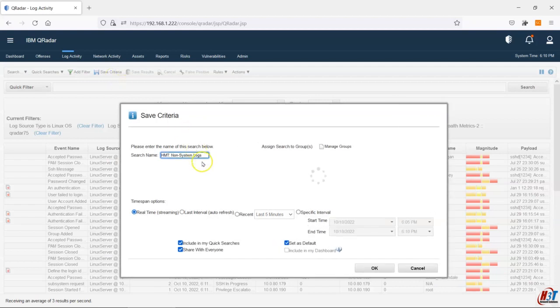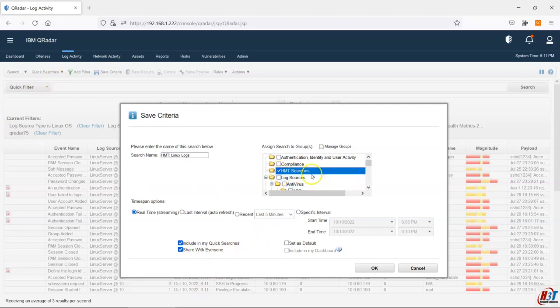So you can make save criteria. If I just press OK now, it will be updated with the new filter, but let's make it like Linux logs. Instead of overriding, let's say this is Linux logs, but this will not be default. I can load this from the quick searches and I can share it with everyone, and here I will put it in HMT searches.